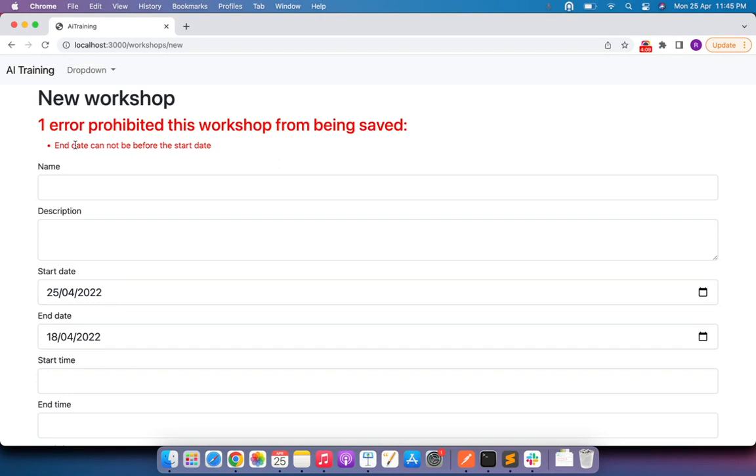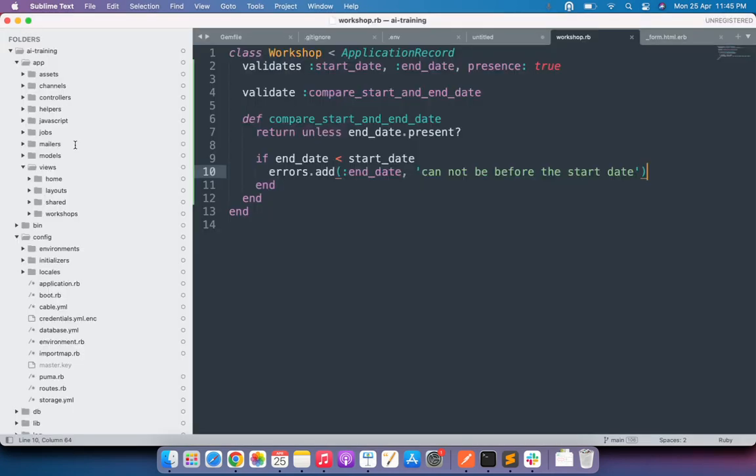But why do this extra work? We can get rid of this extra work that we did here for this simple comparison, and use the comparison validator provided by Rails 7.